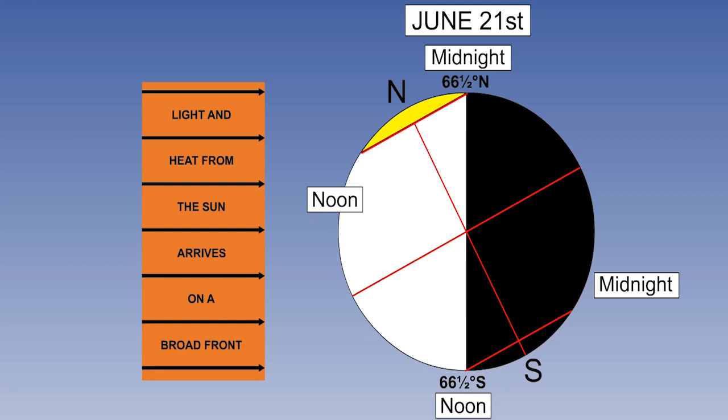Higher latitudes give longer periods of continuous light or dark, but 66½ degrees north and south are the lowest latitudes at which it is possible to get at least one day of continuous light or of continuous dark, depending on whether it is summer or winter. They are therefore called the Arctic Circle and the Antarctic Circle.